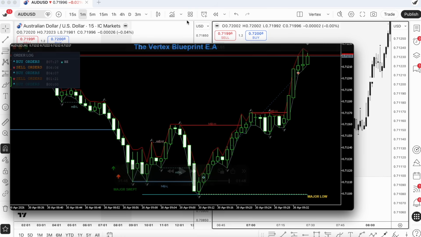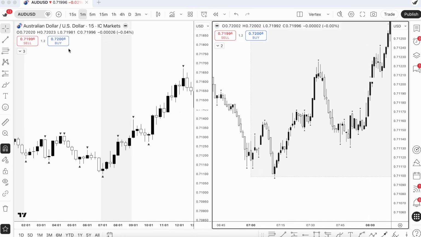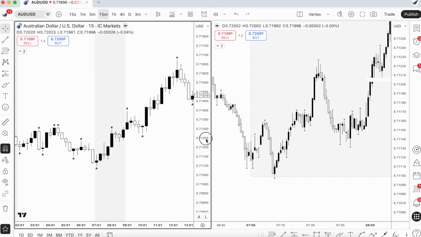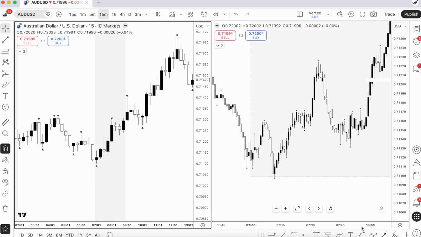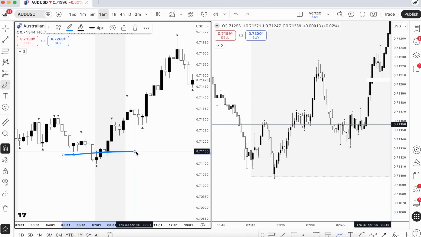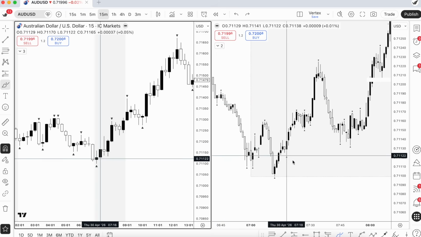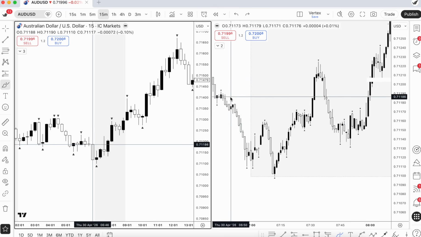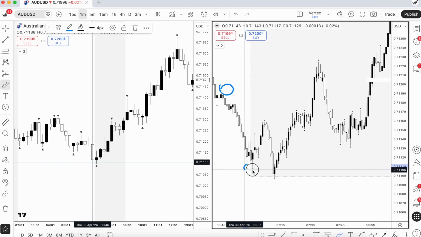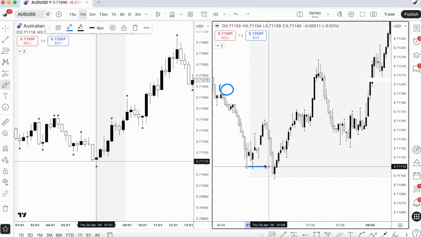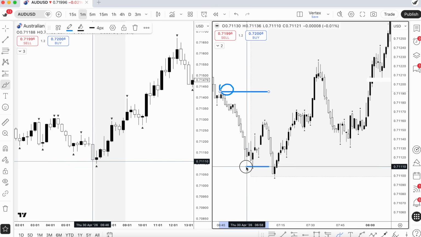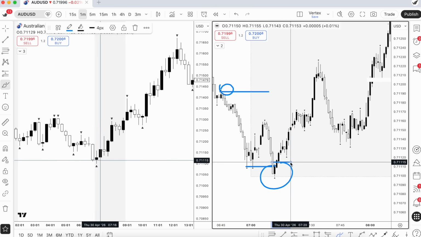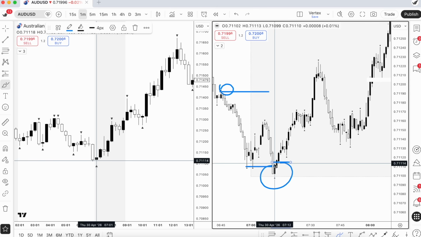There we go. So coming into this, we have our AU move. Our 15-minute has a very, very clear sweep, which means we're looking to go long. Now, this is probably a bit that's going to be confusing for some: we have our external range, which is our major range, coming to here and here, and then we have this sweep, which is exactly where the trade was taken off. As you can see, the execution was perfect, which is again the benefit of using the EA.